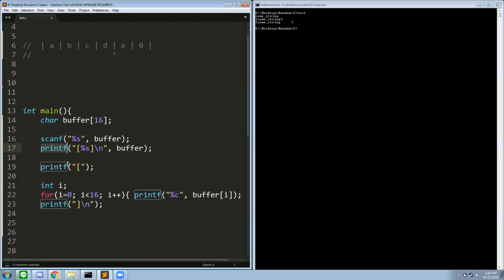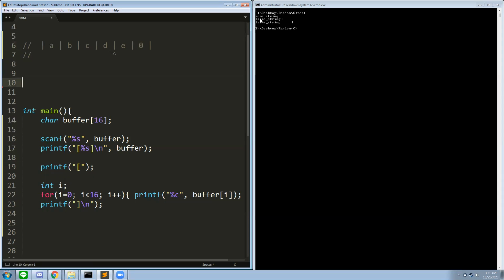So this means that the print statement is not actually printing those 16 characters. It's printing only the characters that I've typed in there. And this is the difference between a standard array and a string, because a string will have a special character denoting that it's the end. There are no more characters after it, even though there might be space for characters after it. There's a special character that says there's no more meaningful data after it. And that is called a null terminator when we're talking about strings. And that's the 0 that I talked about right here. So that's why this 0 is here.